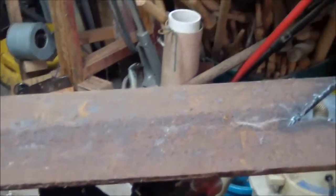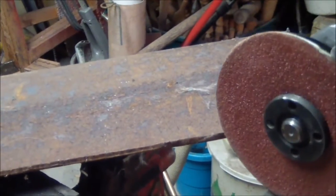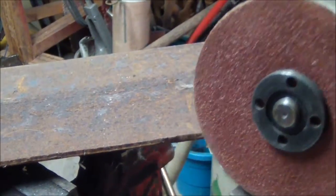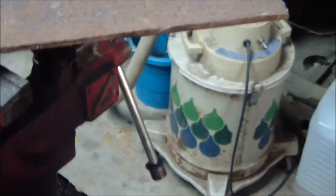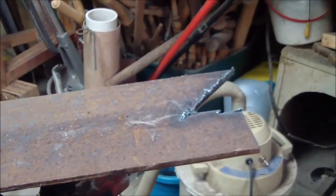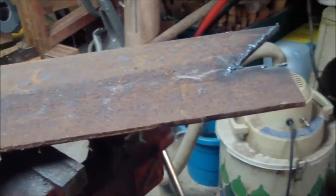If you're going to use a plasma cutter, clean the metal up as best you can. I don't know how well it does with a bigger plasma cutter, but on a smaller one, I have to clean it up really good, or I have nothing but problems. So I'm going to take my gaskets, lay them on here after I clean this up, and trace them out.